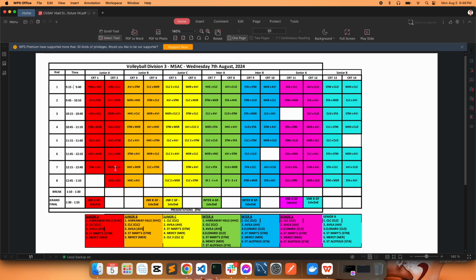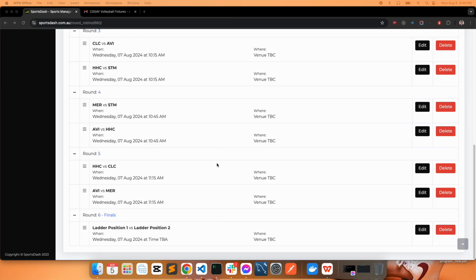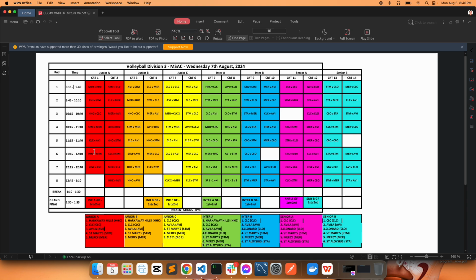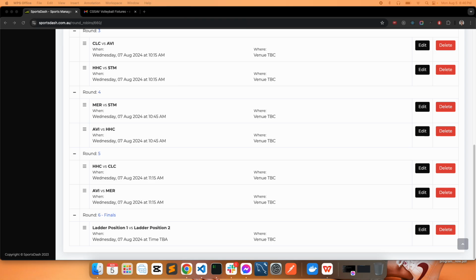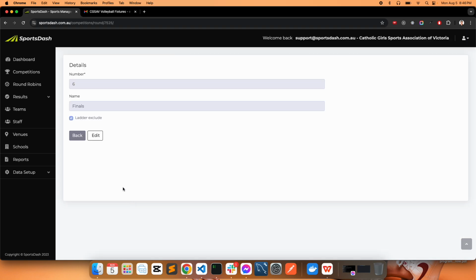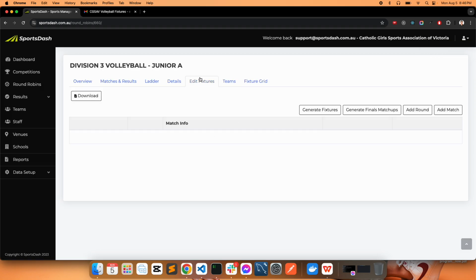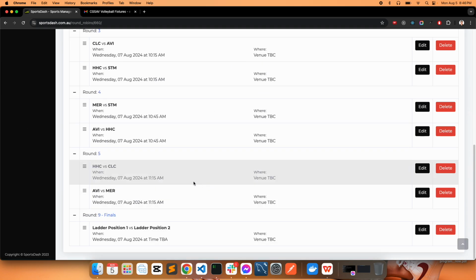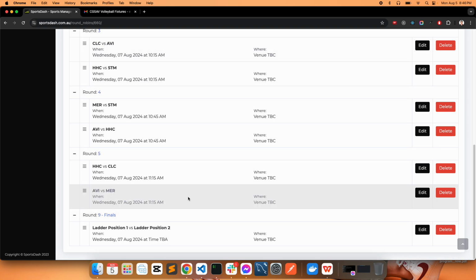Some fixtures will not follow that, so you just have to adjust the round robin to follow the client's own fixtures setup. So first, set this to round 9, just the number. Don't edit the name because it's a final. So round 9, then you just have to add the remaining rounds.